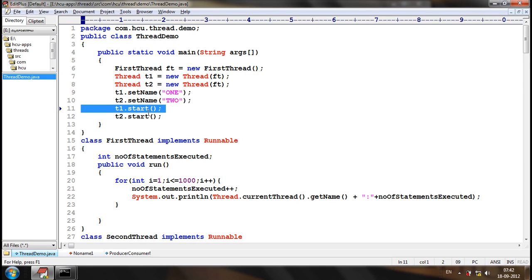Now in the run method, I am iterating the loop 1000 times, and every time I am executing the number of statements executed. I am verifying at this point in time what is the number of statements executed by this thread. My intention is to print the thread name, colon, the number of statements executed by the thread at that particular point of time.